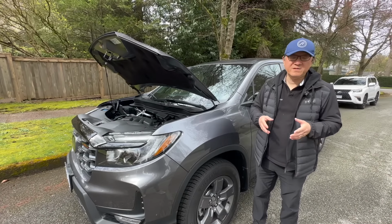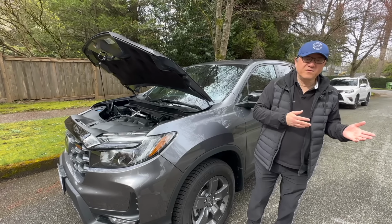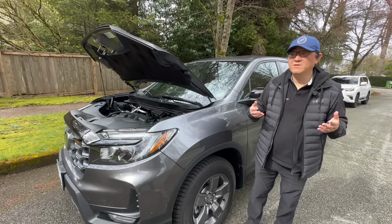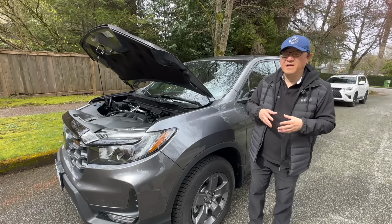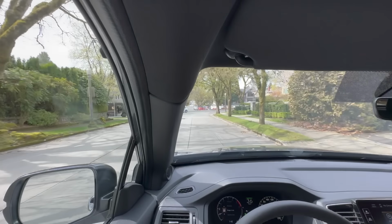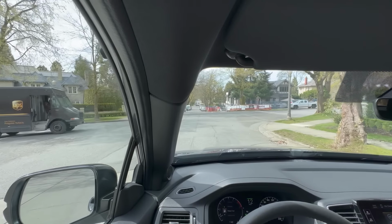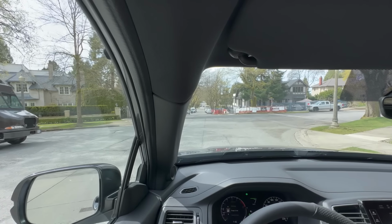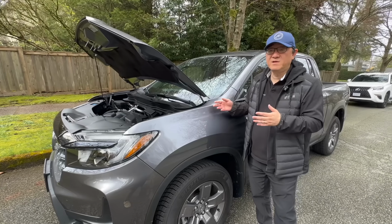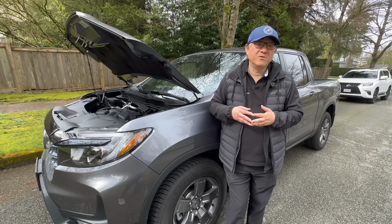And that has many advantages because 99% of you will not be taking these vehicles off-road. And even people like myself who really like going off-roading will admit that I only do that a few times a year. And so most of the time we're driving on the road, in the city, on the highway. And for that reason, you can't beat monocoque body or unitized body trucks. They're smooth, they're comfortable, as demonstrated by this Ridgeline. When you drive it, it's absolutely smooth, and anyone can drive this and feel comfortable, unlike some trucks where people just might not be comfortable driving them.